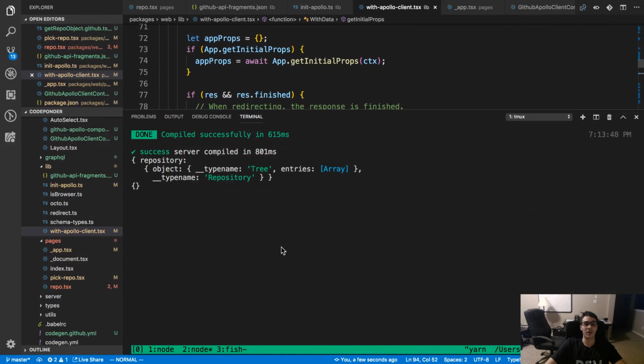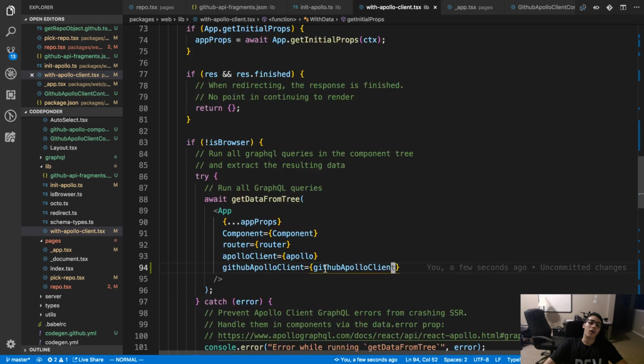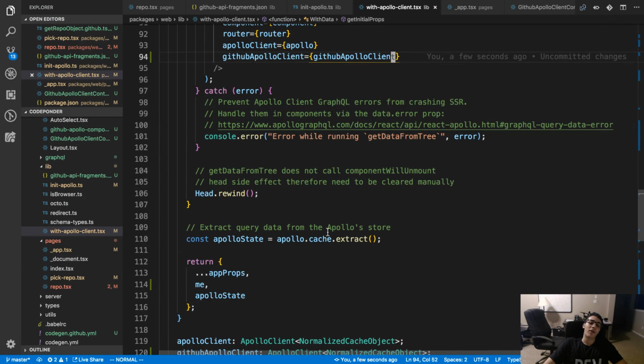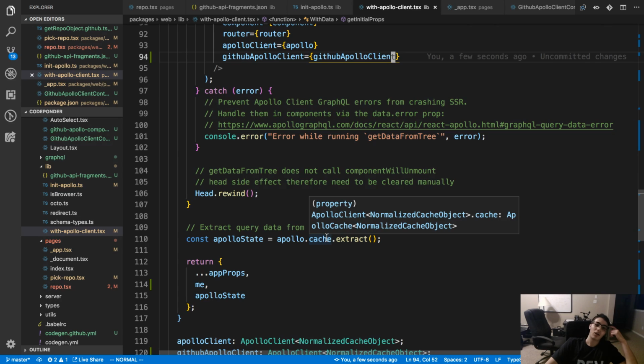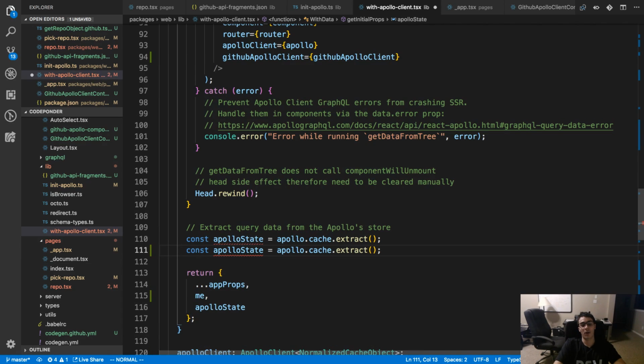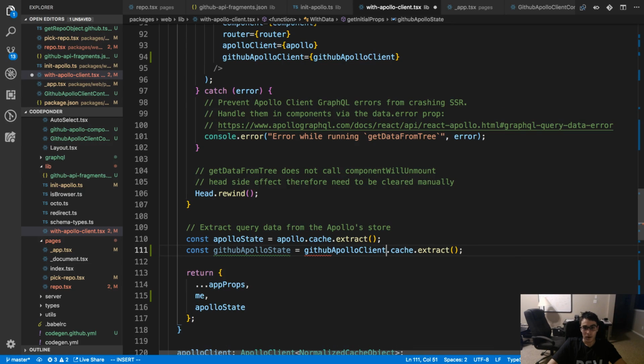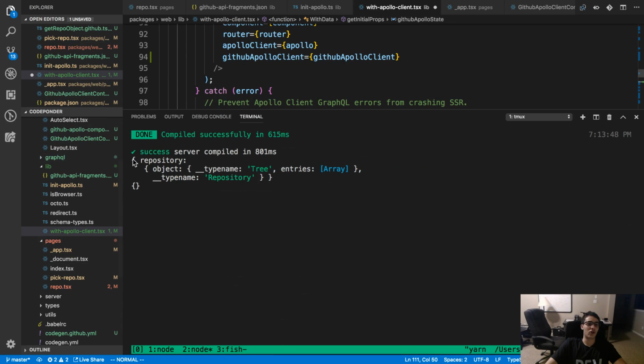So now we should server-side render. Awesome. So notice on the server we are logging the repository. So now the Apollo cache I want to extract. We're going to have the Apollo state and we're going to have the GitHub Apollo state. Because what I saw here is, check this out.